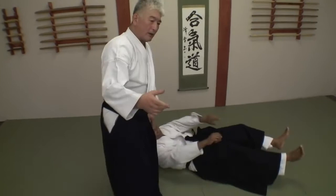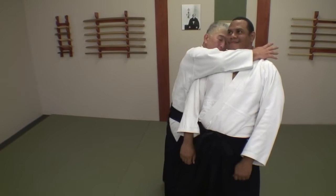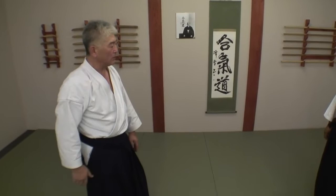If I hit him in the stomach and then try to do something else, let's see what happens. It doesn't go because all of his ki is down here. I have to fix the ki in his head if I'm going to use his head to throw. Or I have to hit him in the shoulders if I'm going to use his shoulders to throw. Again, Larry.